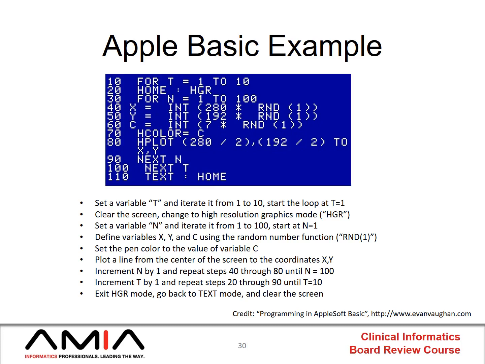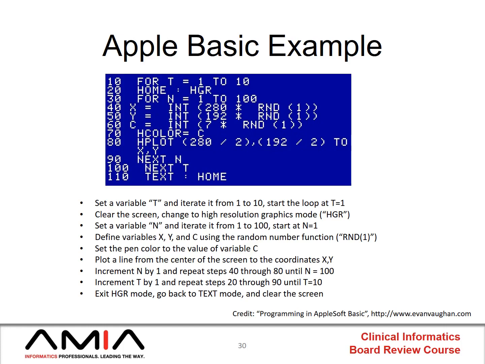And those are significant because 280 and 192 are the x and y dimensions of high-res graphics mode. It's the maximum resolution in the x and y axis of that screen. So by today's standards, not that high-res, but high-res enough for 1982 and enough to keep this 12-year-old kid busy back then. And then the last one, C, the significance of that 7 is that there were 7 colors you could work with in high-res graphics mode. So I've picked an XY coordinate using those two random number generators in lines 40 and 50, and I've picked a random color for my plotter using that line in 60.